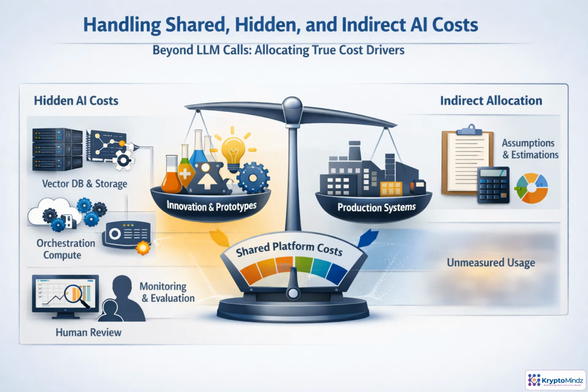The LLM bill is only the center of cost to serve. A real model also captures embeddings, vector databases, storage, tool calls, orchestration compute, monitoring, evaluations, and human review. For shared platform costs, avoid spreading them evenly just because it is easy. Use consumption drivers where you can: requests, documents indexed, workflows executed, review minutes, or evaluation runs. Keep innovation and prototype spending separate from production economics, so experiments do not distort product margins. When metering is incomplete, document the allocation logic. Assumptions are acceptable when they are visible and revisited regularly.